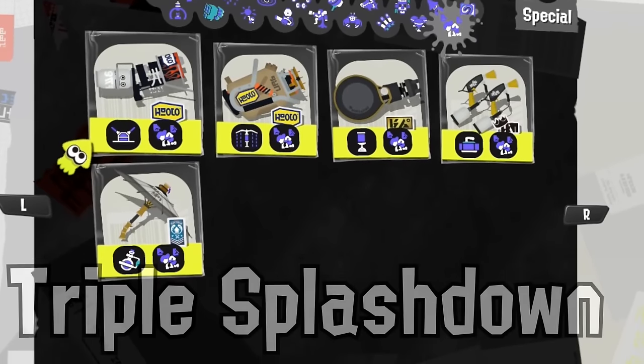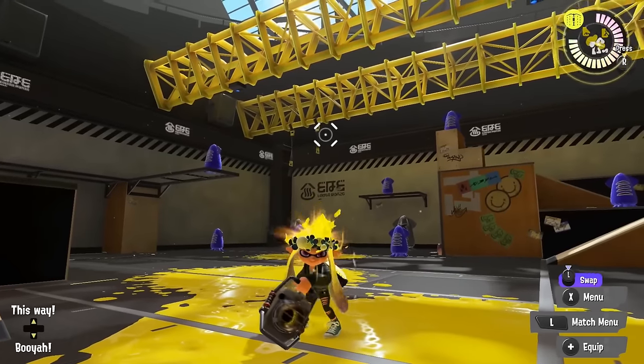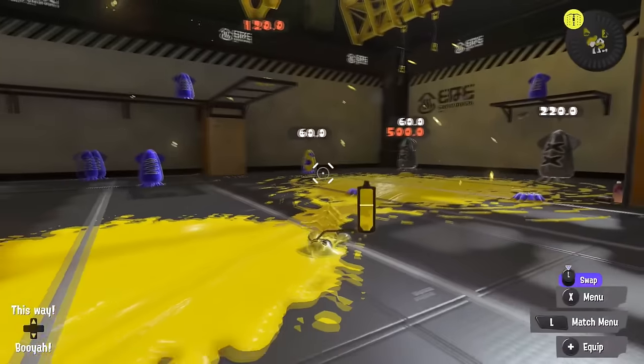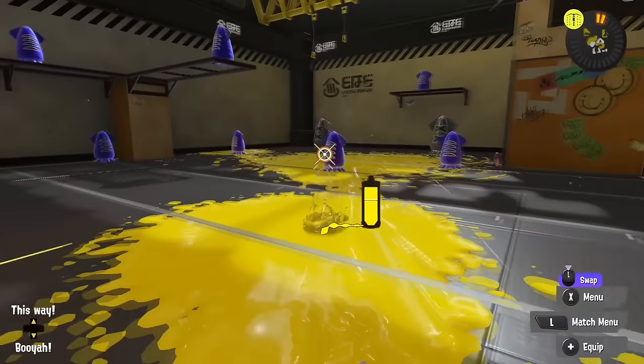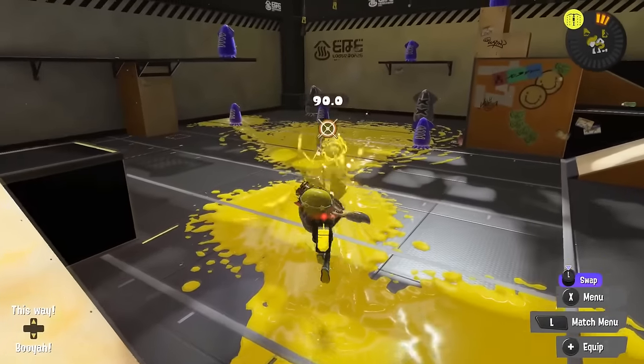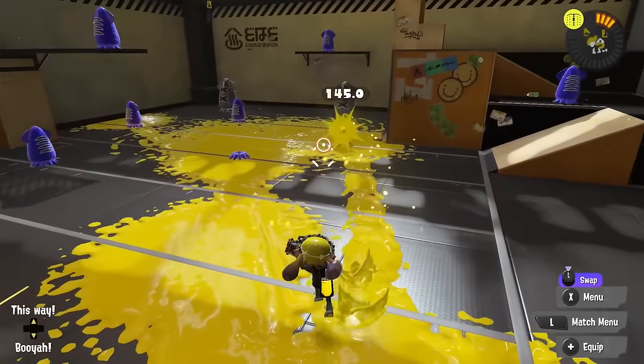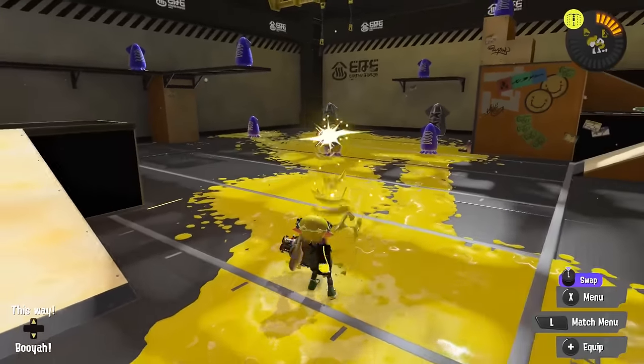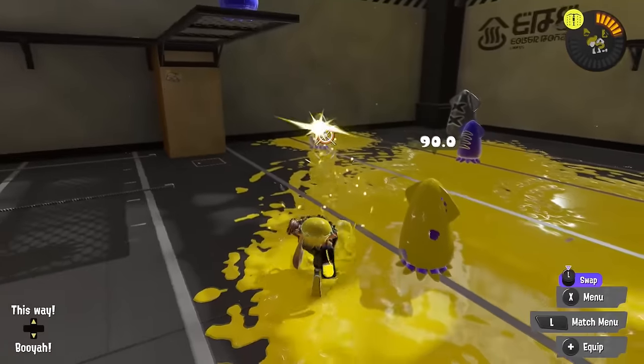Number 18, almost there. Triple splashdown. Listen, Baller Explosher crawled, so Splashdown Explosher could live. Dude, it's so fun. It's so fun. I call the Explo basically the whack-a-mole weapon, because it is a whack-a-mole weapon. You're just going for people who happen to be inside of your sight radius. And the splashdown just helps you finish the job.